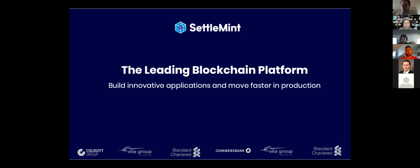I have to say I don't really know what the benefits of Clique versus IBFT are, to be honest with you. Okay, I mean, it's a fair answer. At the end, you need to make a decision to have a standard consensus algorithm. And I mentioned 4 nodes, so there you can guess that we do IBFT. I'm guessing that Clique maybe it's not the same.